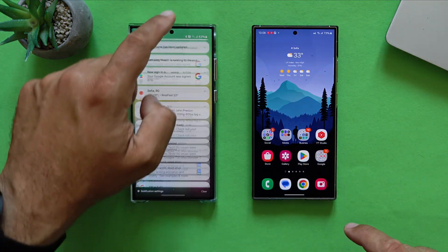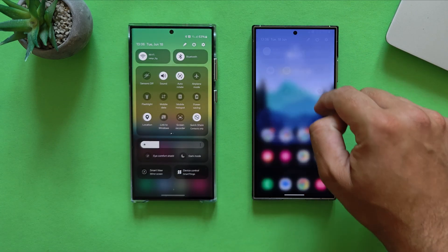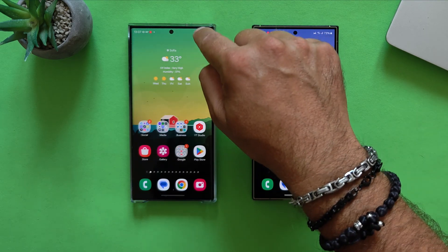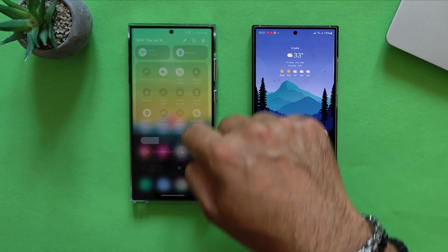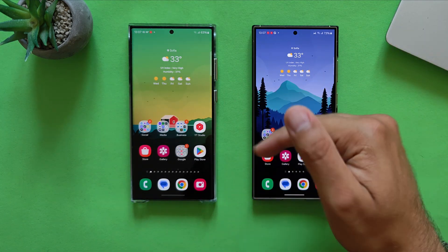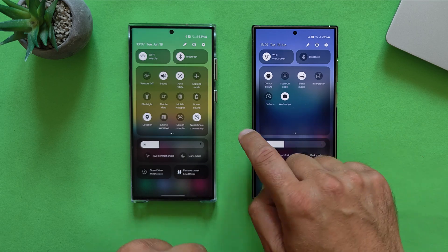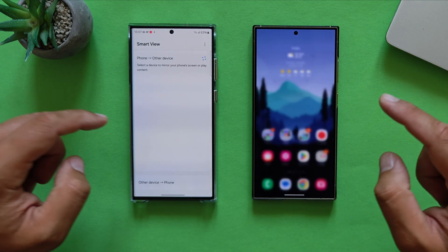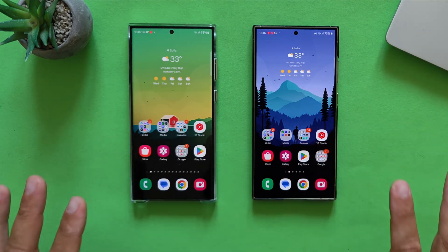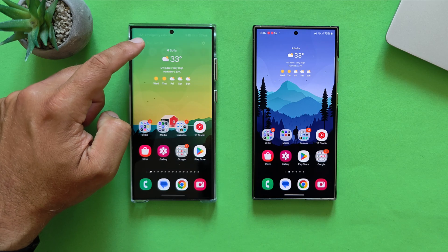From what I see on all the phones, showing notifications is not an issue — that's a completed test. Let me show you the quick tools as well. Very fluid on the S24 Ultra. Now the same on the S23 Ultra — the fluidity is just incredible. I often confuse which device is which, but thanks to Samsung, the S24 Ultra is flatter, so we know just by touching the screen. Going back to the home screen with that nice blurry animation — absolutely outstanding. The blur is applied in real time as I pull down; the A-Series, for example, does not use this real blur.